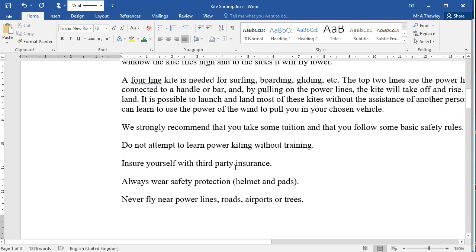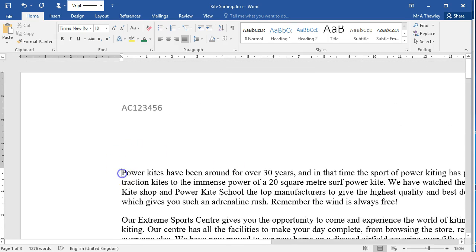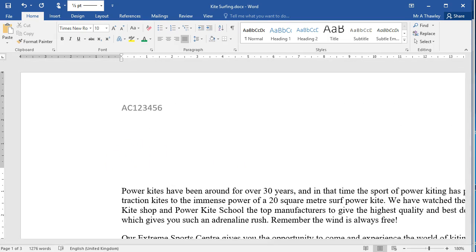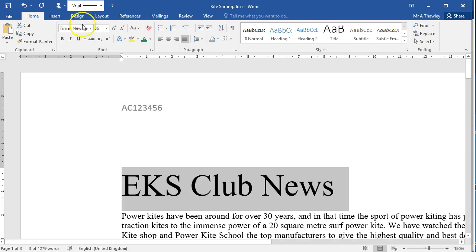Now I'm going to put a blank line at the start of the document, and I want to put in a title with a heading, EKS Club News. And I'm going to change the font size of that to be 36. Add a sans serif font.